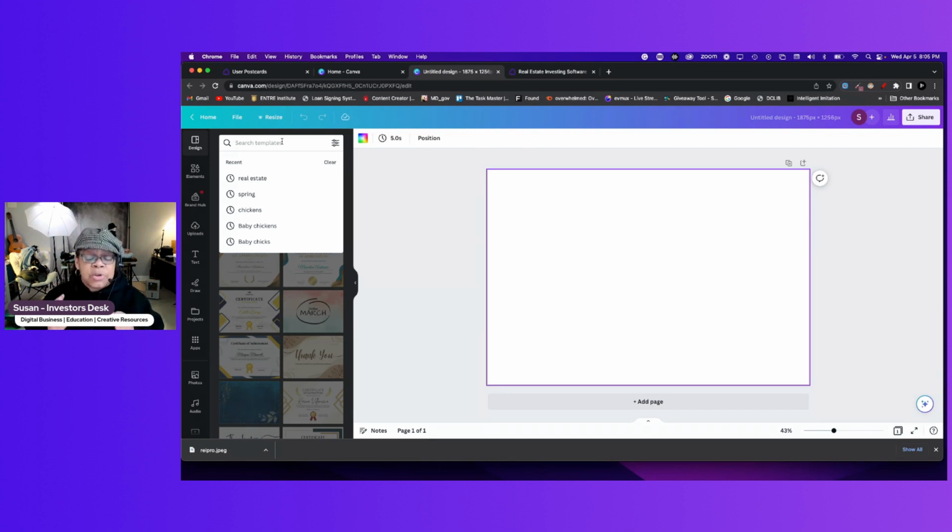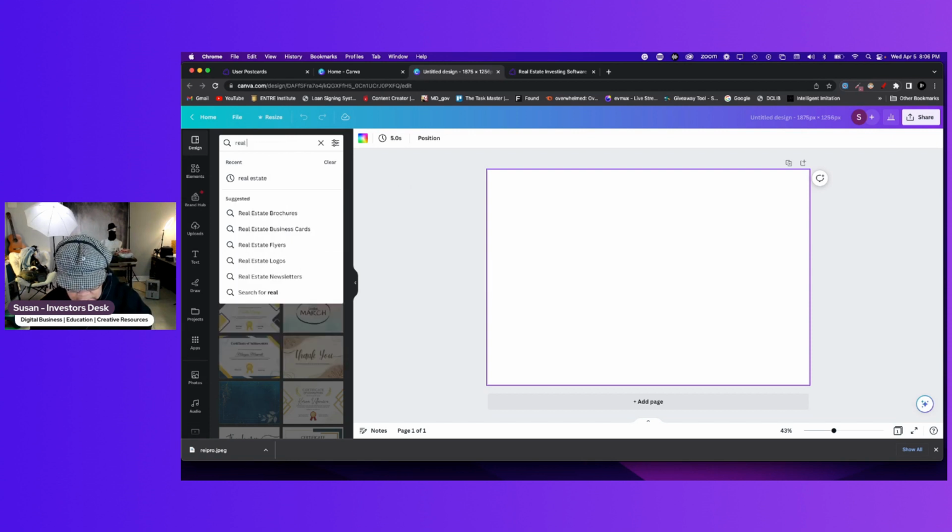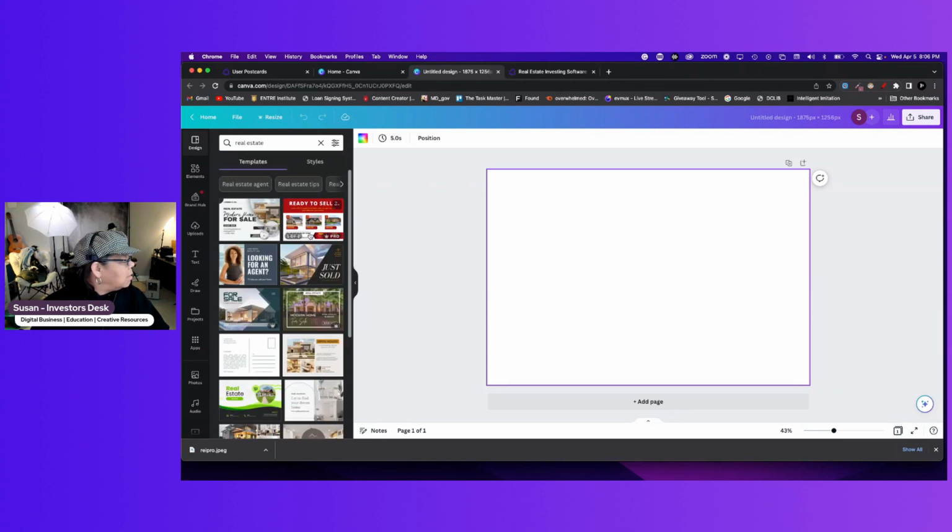Now I can create something from scratch right here. See, I had a picture of a home that had a foreclosed sign on it, or a picture of a home that was vacant. I removed the address, but I can put that in there and put my own copy up. But why work hard when you don't have to? Right here you can just type in real estate, click on it, and there you go. Ready to sell. Boom, boom, boom. Here's a front and a back.